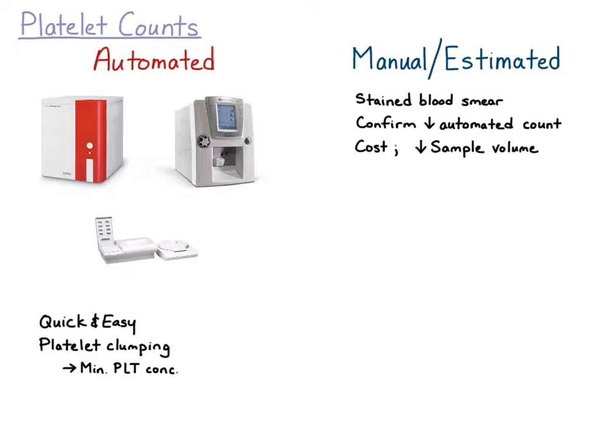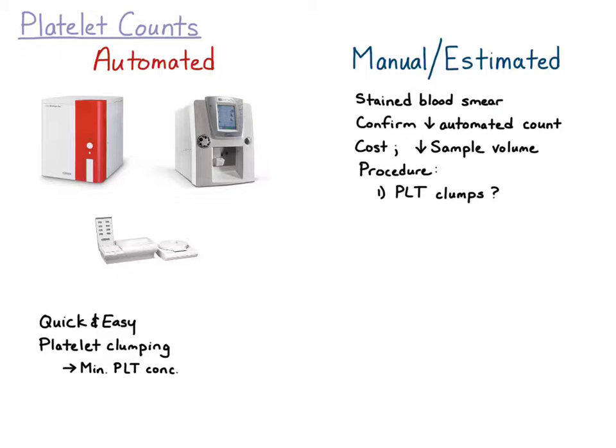So how do you actually perform an estimated platelet count? Well, first, you're going to make a blood smear, stain it, and look at it under a microscope, and you're going to look for platelet clumps. Now, platelet clumps are large, and large things tend to go out to the feathered edge. So first, you're going to look for platelet clumps at the feathered edge, usually at 4x, maybe 10x, looking for these large clumps of platelets. Now, the platelet clumps tend to go out to the feathered edge, but they can also distribute within the body in the monolayer, so you do want to evaluate representative sections of those areas of the smear too.